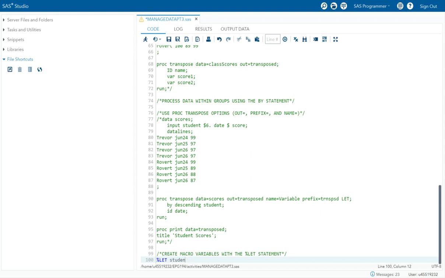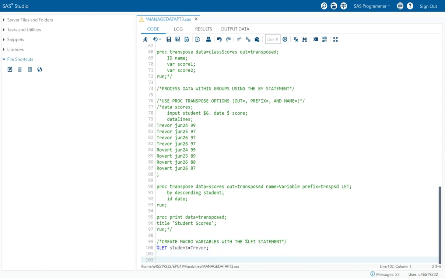Sorry, I don't mean procedure. You're creating a variable that should be stored. So we're going to let student be equal to Trevor. We'll save that.